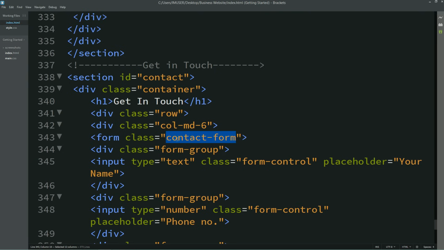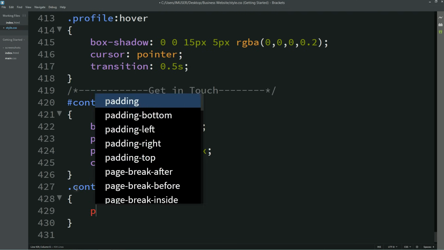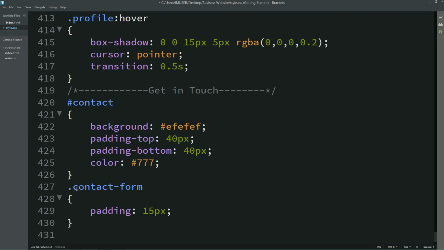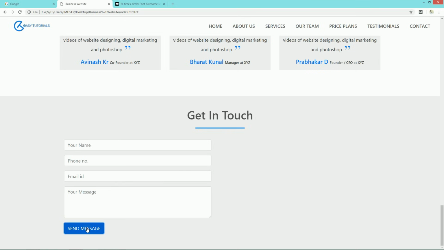Now I'll copy this contact form class name, paste it here in CSS, and padding will be 15 pixel. Now refresh your page and you can see the background color over here in this section.